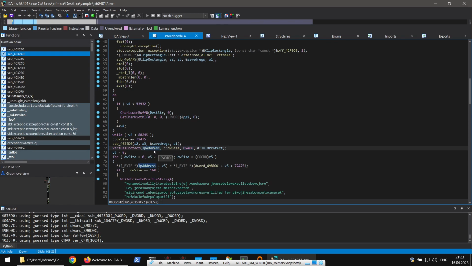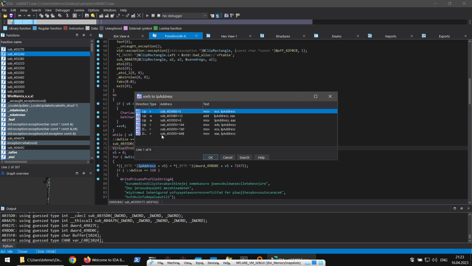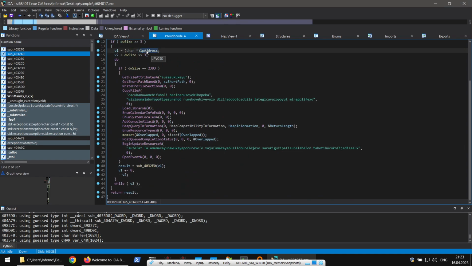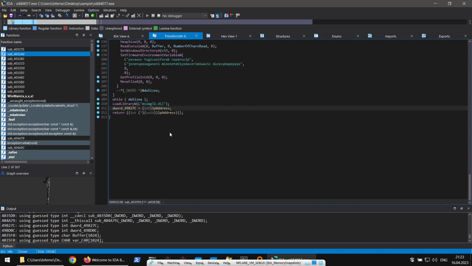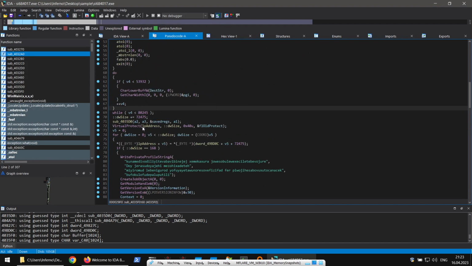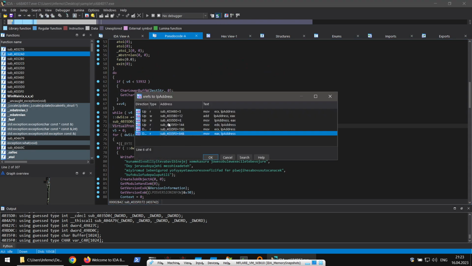Where did this address come from? We can check it here. Maybe not, it's here, but I would like to find out where it gets assigned.